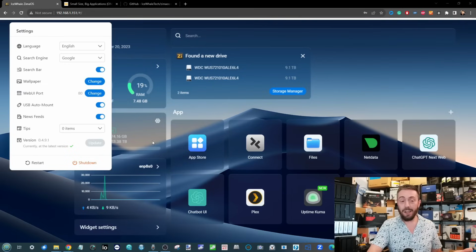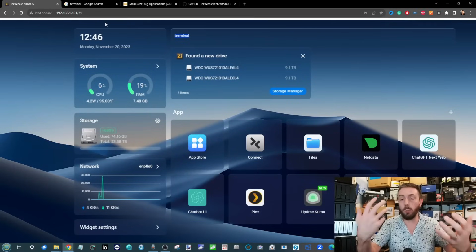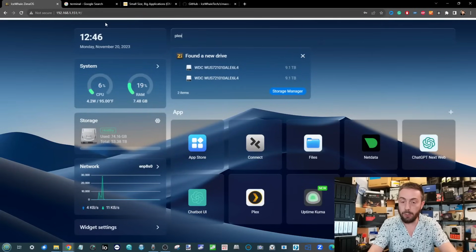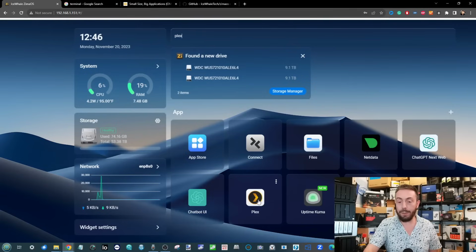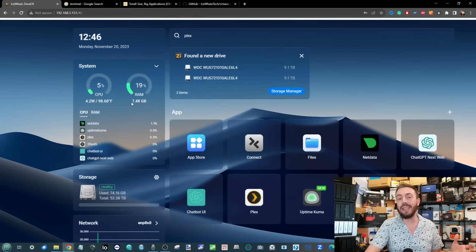The settings are there, and the options for configurations are there, but even that search bar, it's not like we can go into terminal there, because at the moment I've set it to Google. We don't even get shortcut options there, for example, if we wanted to use Plex, and I've installed Plex. That should hopefully be utilized for some internal searches. Maybe that's when I'll integrate the AI stuff, but at the moment that's still not blowing me away. And indeed, there isn't really much of a native performance or resource monitor either.